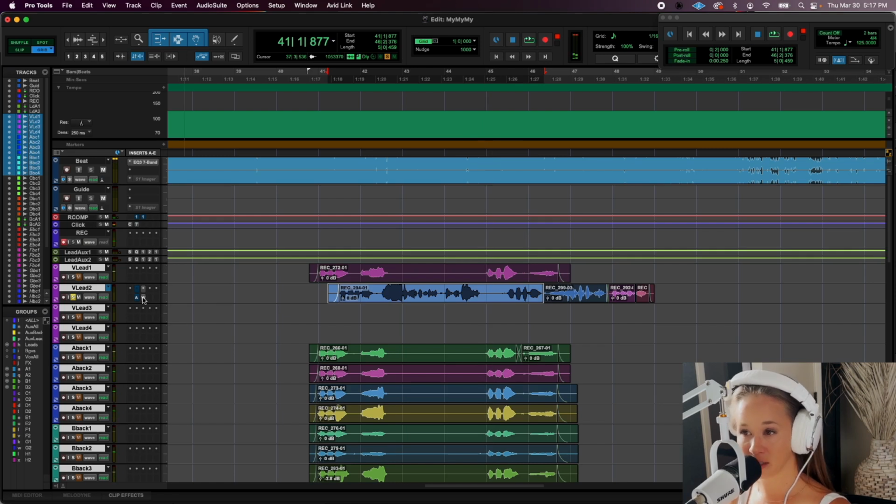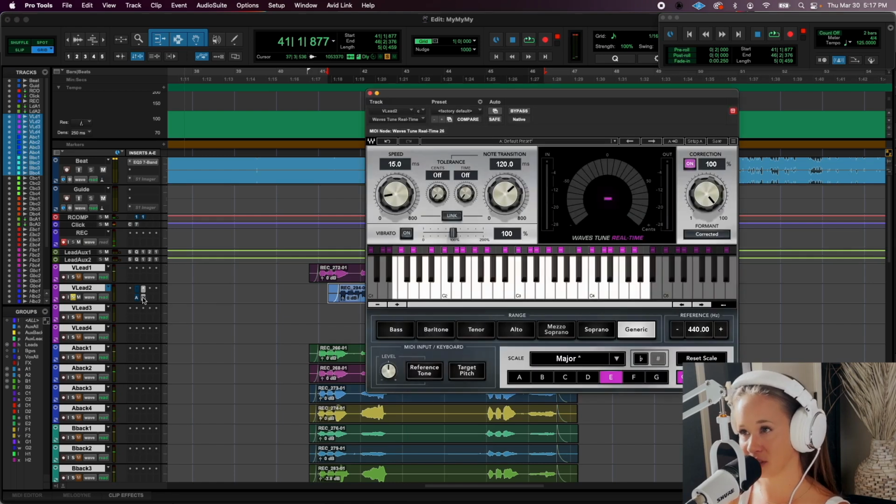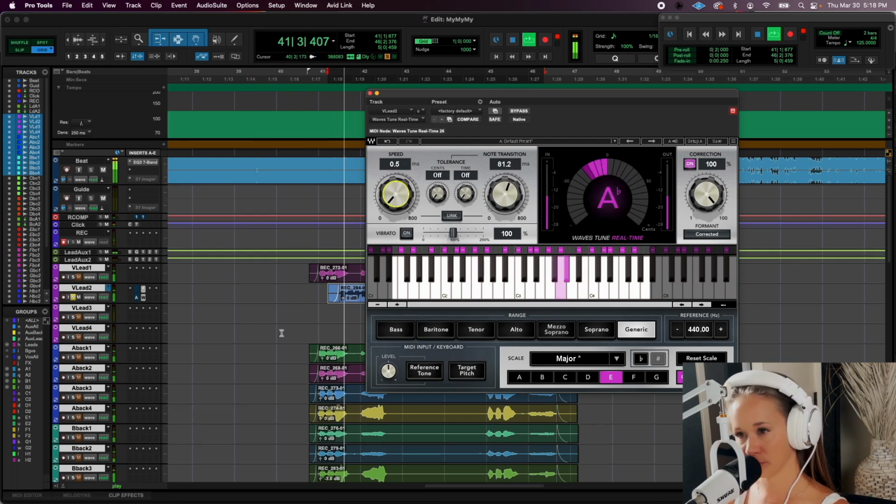To be honest, I feel like Waves is just not doing a good job. I feel like it sounds super flat still. I'm gonna try to turn the transitions down and my speed down a little bit, but I'm worried it's gonna start sounding like a robot.